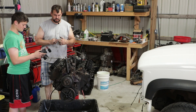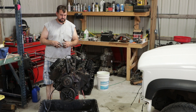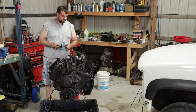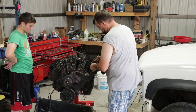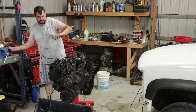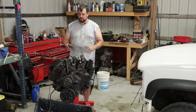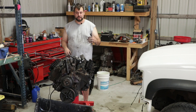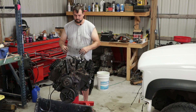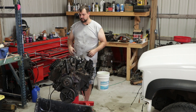It is what it is. So we're going to keep tearing this thing apart. I'm going to take the rocker arms off, get the heads pulled off. Hopefully by the end of today I'll have the heads off and I'll know what I need to do. I'm not sure yet whether I'm going to put new rocker arms, push rods, or cams in this thing. So since I may be putting all this stuff back the way it was, I'm going to mark everything — make sure every push rod goes back in the hole it came out of, and make sure the rocker arms don't get mixed up, so the wear patterns all stay the same when it goes back together.